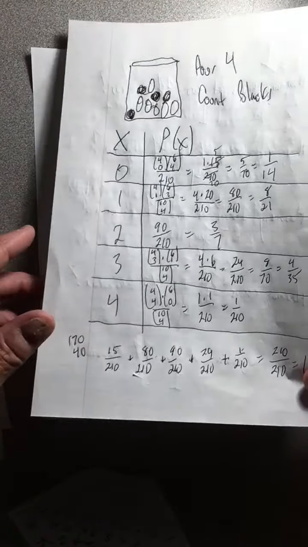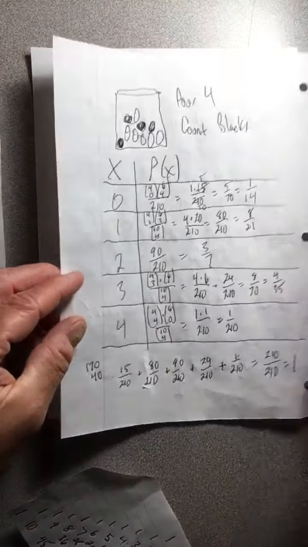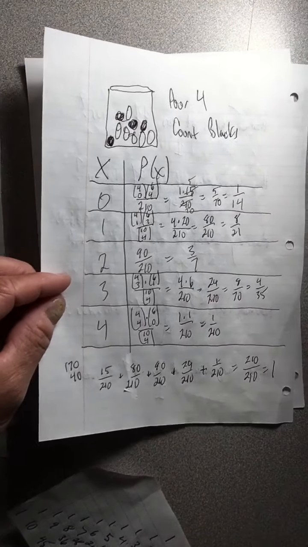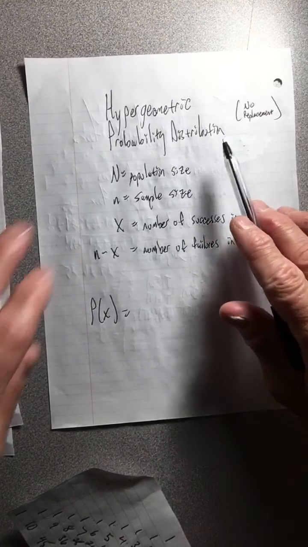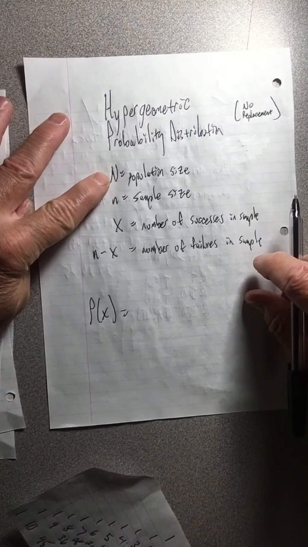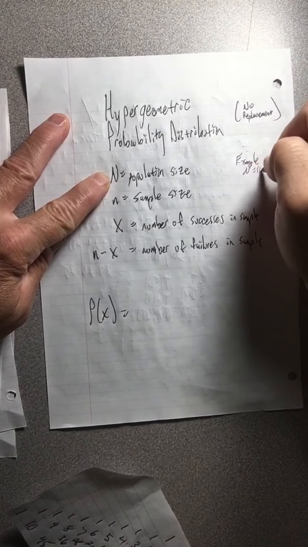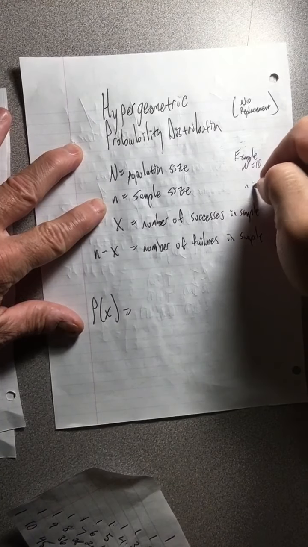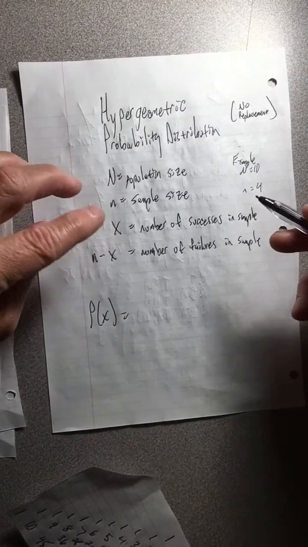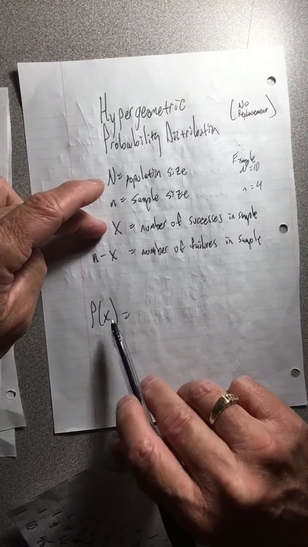They should. Okay, now this whole deal is called a hypergeometric experiment. So we're drawing without replacing. Sampling without replacement creates a hypergeometric experiment, and we want to know the hypergeometric probability distribution formula. Well, in it you have to have a population size. So in our example, n was 10 because there were 10 balls. You have to have a sample size. Well, it was 4 because we were drawing out 4. You had to have number of successes in the sample. Well, that's your variable. You could have 0 successes, 1 success, 2 success, 3 success. So that's the variable. So the probability that x is some number.